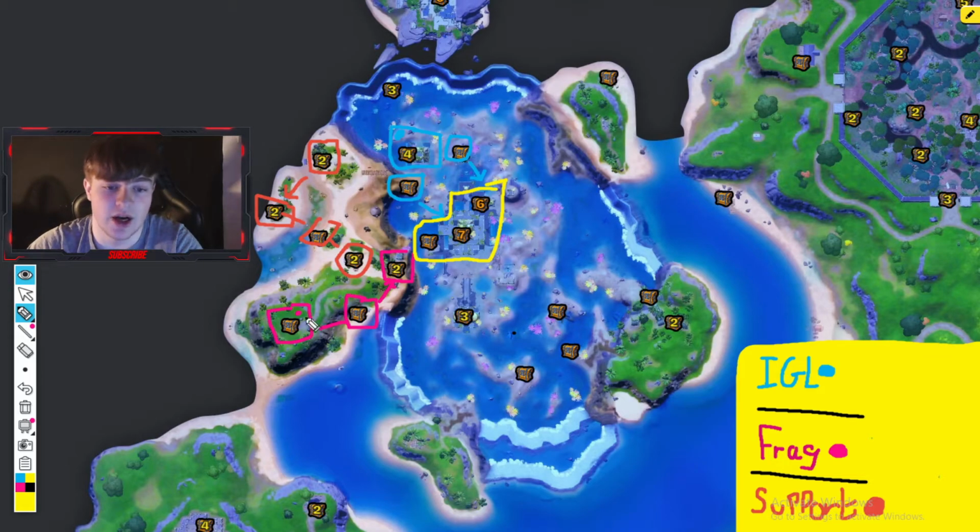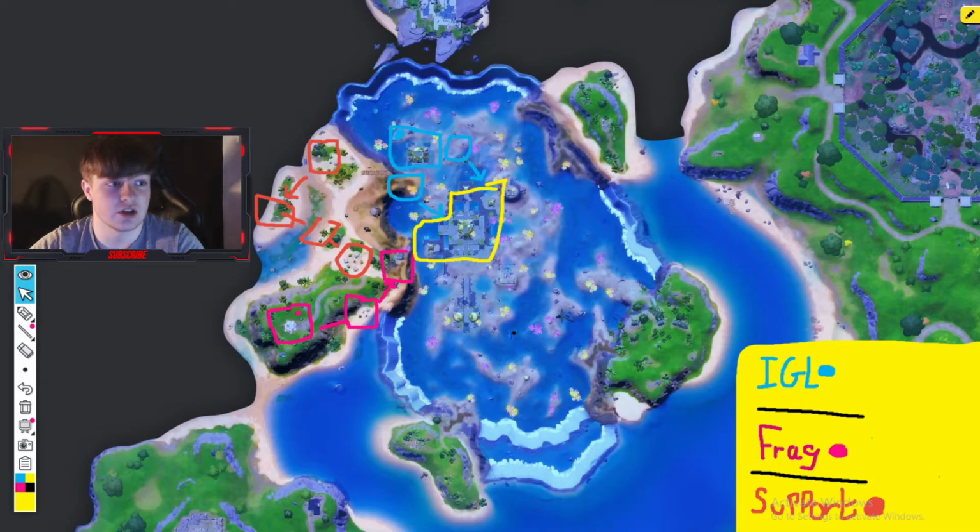And the chests you have is, your fragger picked up 4 chests. Your support has actually picked up 2, 4, 5, 6, 7 chests, and then you as an IGL have picked up 6 chests. So it's actually all around good. And now you're going into a building with 14 chests. And I even turn off chests, turn on floor loot.